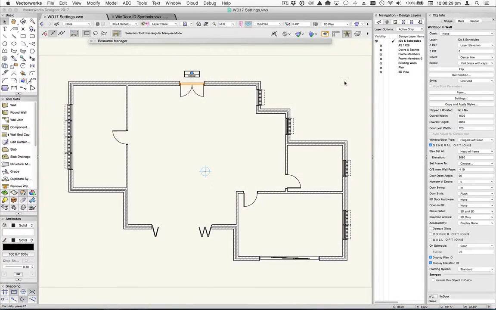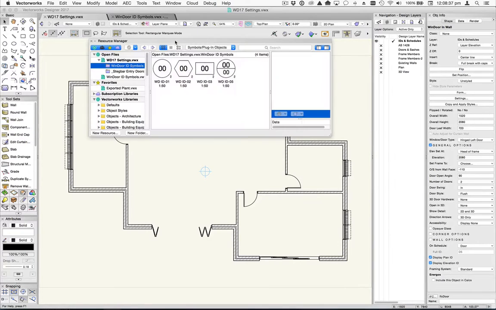So if you want to customize the appearance of any of the IDs, you can do this in the file you're working on once you've placed some IDs, and you'll see the IDs are just symbols. Here we are in the active file, which is called WD17 Settings, and in here is a folder called WinDoor ID Symbols. So anytime you use an ID symbol, WinDoor will create this folder and put the symbols in that folder.